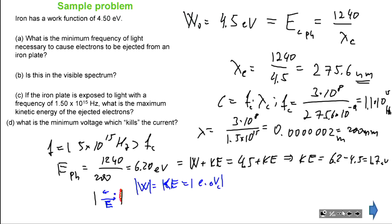And of course, we could have used joules, but we know that in electron volts, if they travel through this voltage, they should acquire that energy. So in electron volts, that voltage automatically is 1.7 volts, if we measure energy in electron volts. Of course, we could multiply by 1.6 times 10 to the negative 19th to convert to joules, and then divide by 1.6 times 10 to the negative 19th, dividing by the charge e. And, well, that's it.